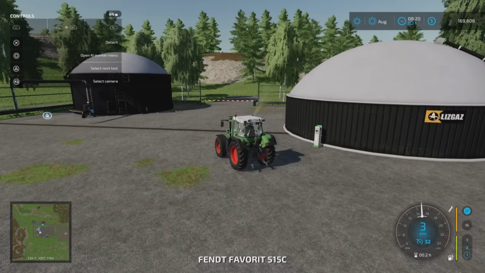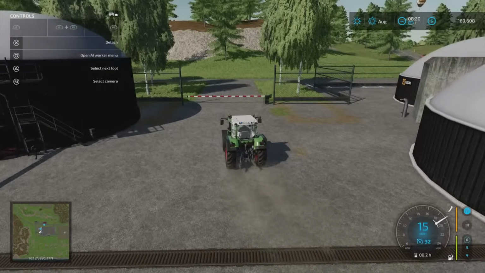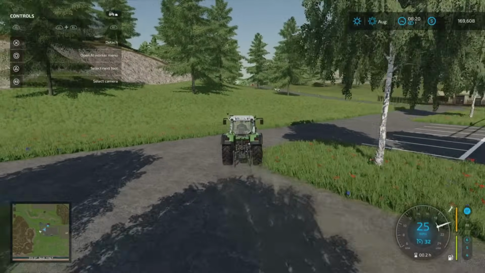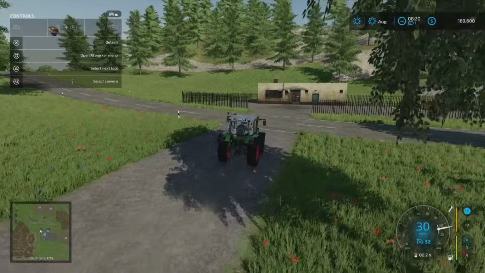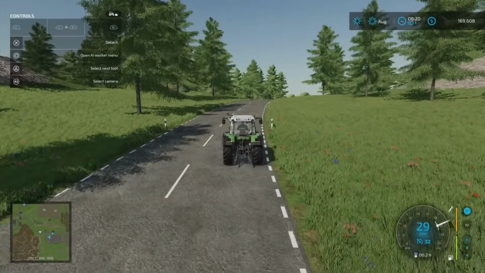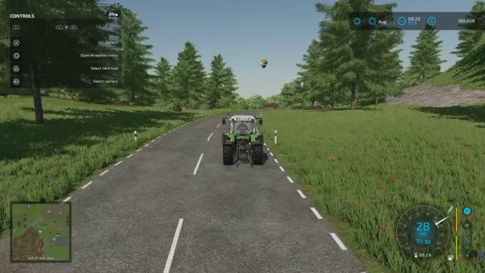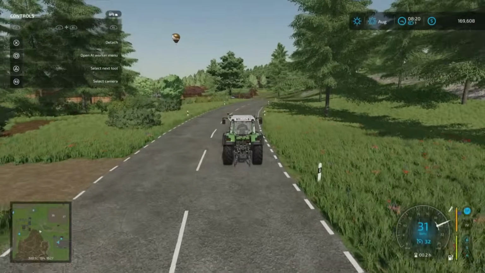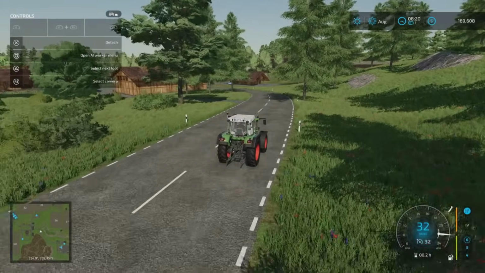So back onto the main road. Whoa, that's a weird bump. Where'd that come from? So sweeping round here, poodling along. We've got the next farm, so this is the cow farm.